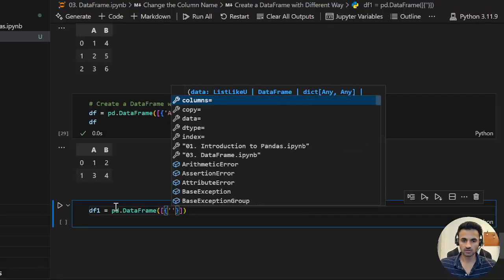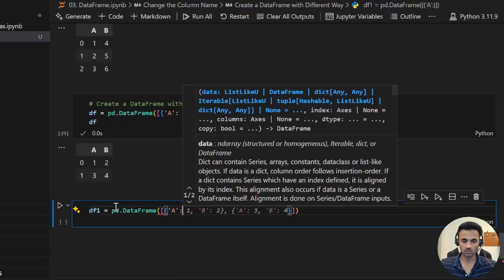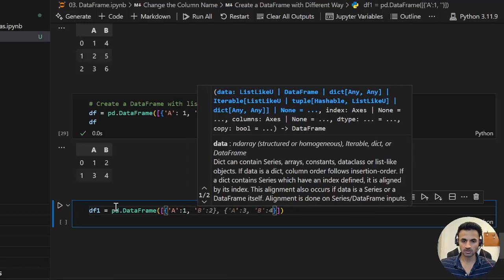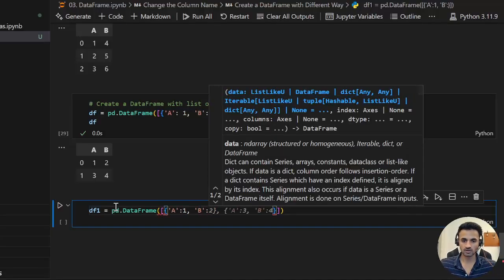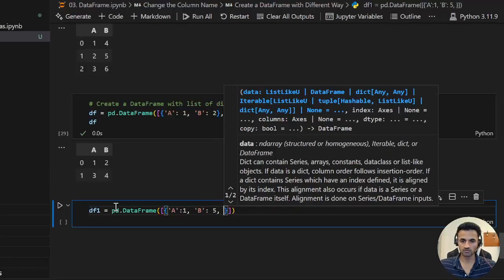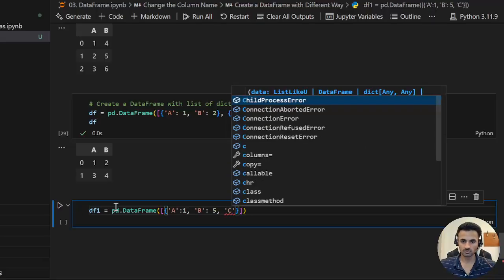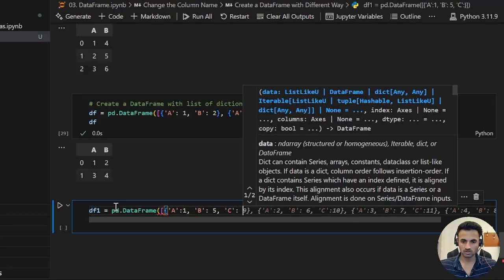I say that my A value is 1, then my B value is 5, and after that C, and I take the value 9.